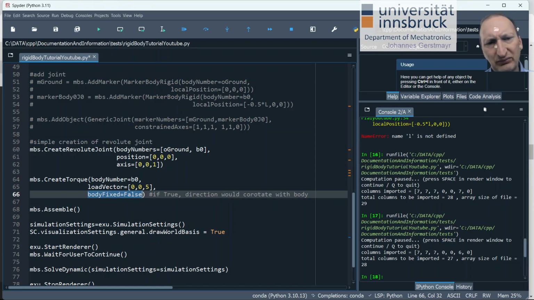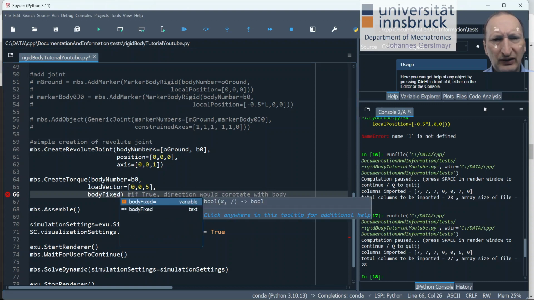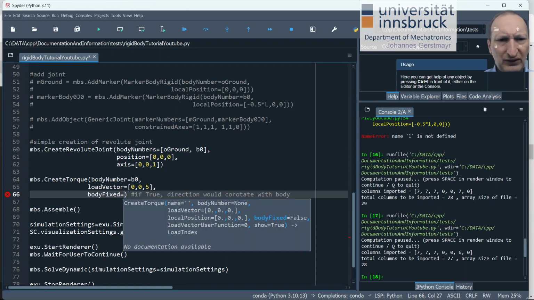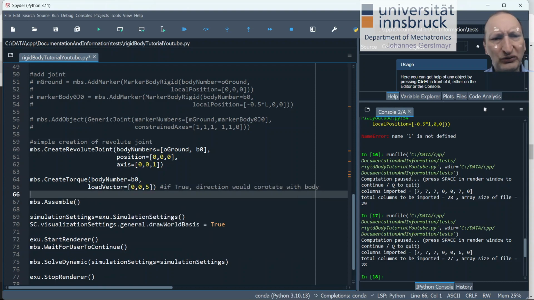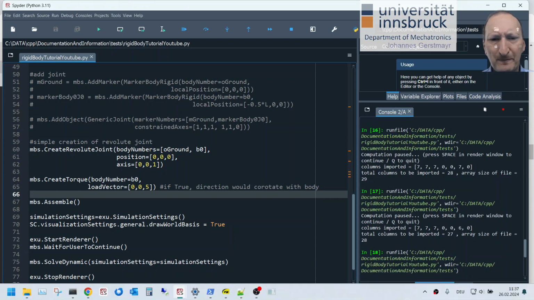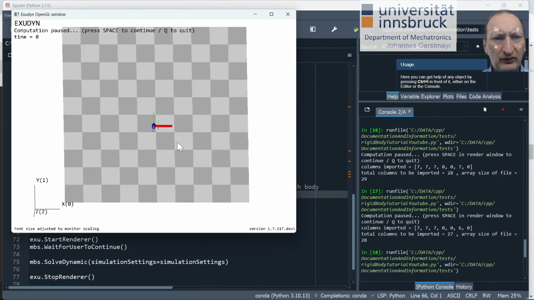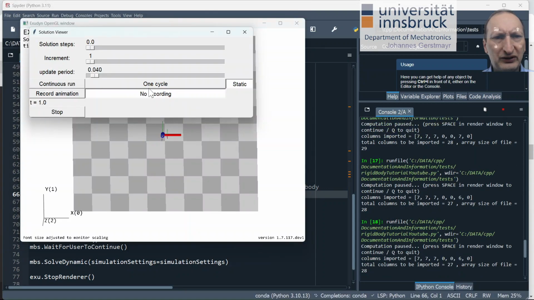giving a different case, of course. If it's a body fixed torque, it will act differently. Usually the default value should be given here. Yeah, and is false, so we can just omit this from the torque. So it will be global torques and forces that we produce. Doing so, we will see the result.